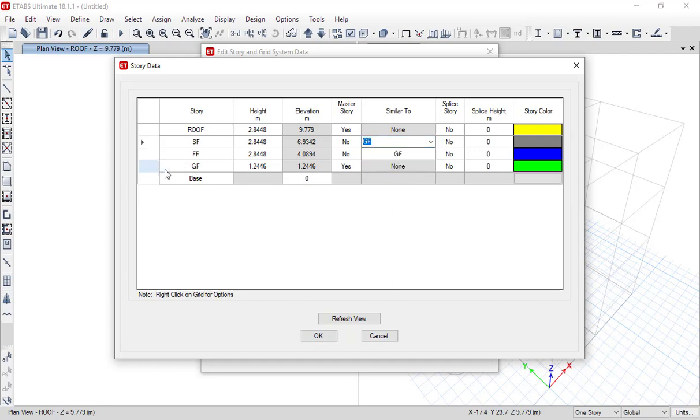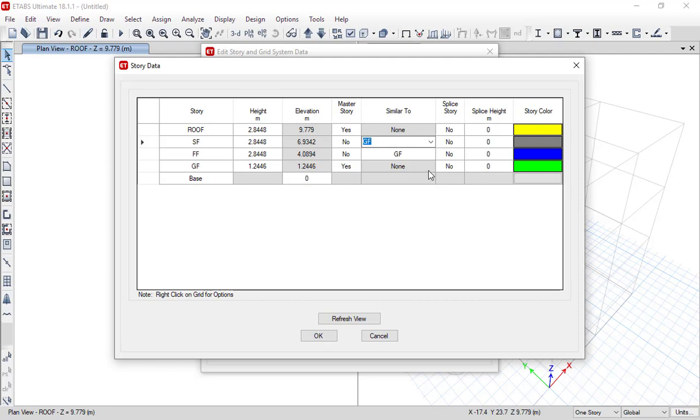So whatever you draw on the ground floor will be automatically copied to the first floor, second floor and so on. Sometimes, let's say a 30-story or 50-story high-rise building is there. In that, some of the floors will have a different planning, but the rest of the floors have the same loading criteria, same loading pattern and same planning. So at that time we can choose one of the levels to be the master story, and we can copy all that information to the rest of the floors directly. So this is a very great feature within the ETABS software.